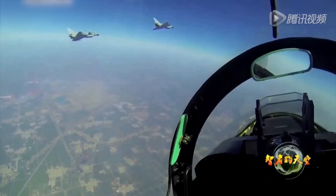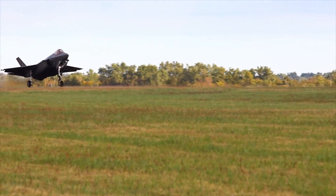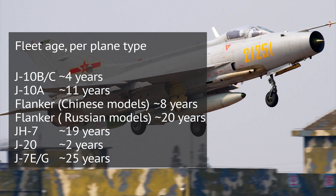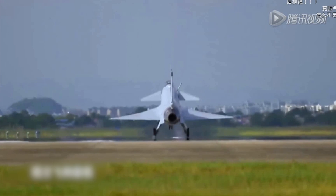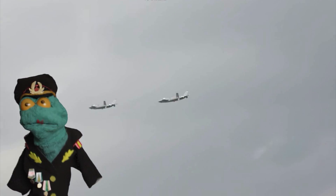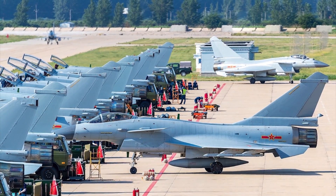The other metric — fleet age — doesn't have to be assumed or estimated. The US Air Force has quite old fighter jets on average; the F-35 being procured is helping, but it will take a while until average age figures change. China has been procuring new 4th-generation jets at an increasing pace for two decades. Their J-10s and J-11s are on average much younger than US planes. Certain types like the J-20 might still fare badly, due to reasons which made the F-22 and F-35 yield bad availability rates, but J-10s and Flankers are known quantities — iterative and mature designs — and those types make up two-thirds of Chinese tactical jets in total.